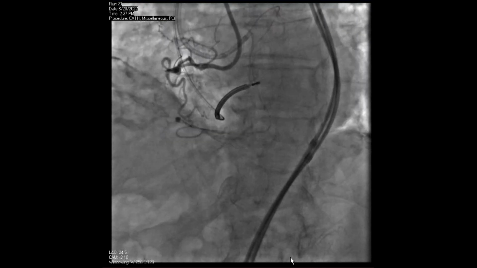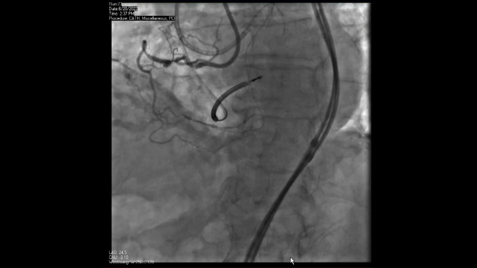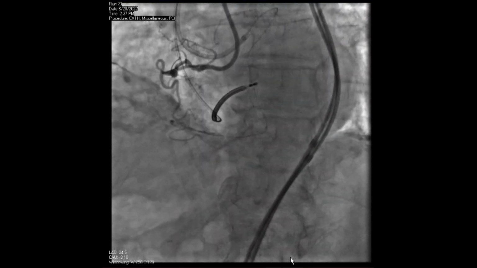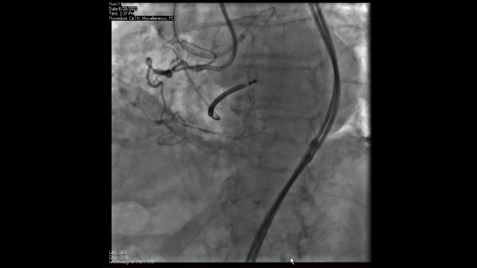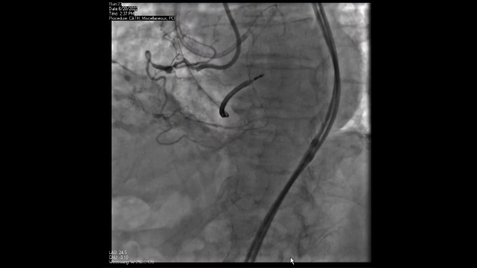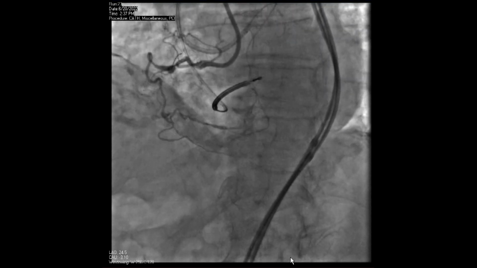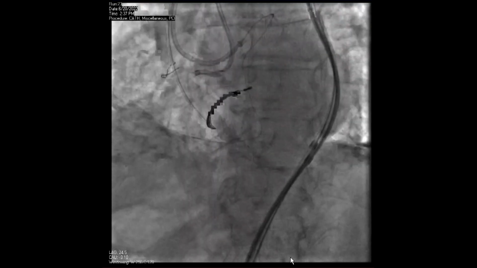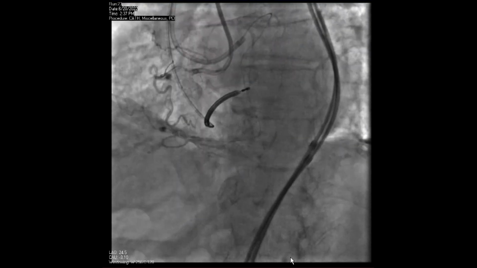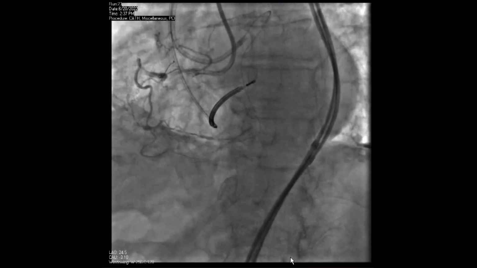A technique that I use more and more and think is underutilized is a distal tip injection. It gives you better visualization and more details as to the anatomy of the distal cap. You just have to be careful not to be subintimal because it's not the end of the world, but you can actually extend it if you inject too powerfully distally, and then that will be the end of your case. So this is something that I strongly recommend. You'll save yourself a lot of trouble. You see here branches that you could not see with the dual injections from the guides.